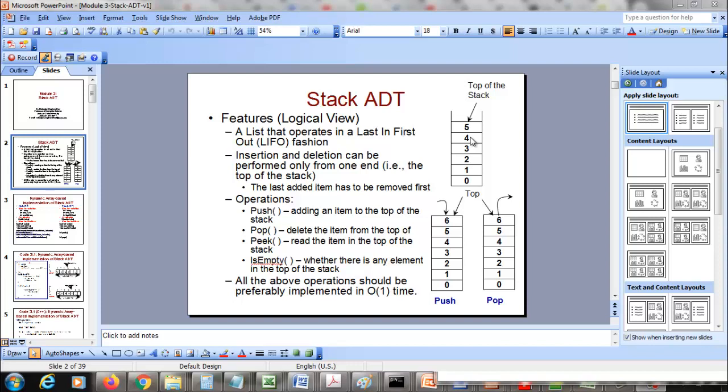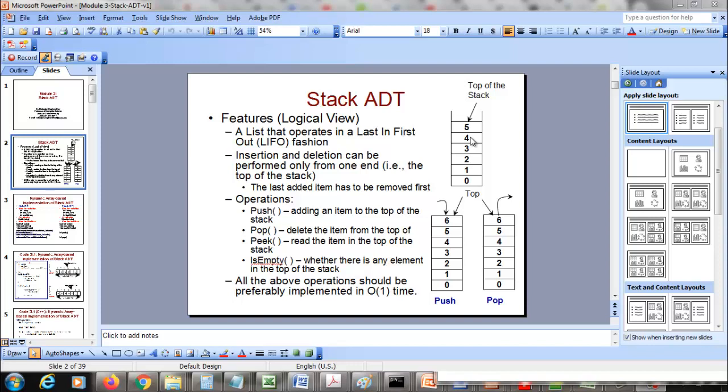Okay. Now in addition to push and pop, we can also do what is called a peek operation on a stack. So peek operation is just like looking into the top of the stack and seeing what is in the top of the stack, and it's like a read operation. So you're not removing, you're not popping out of the stack. Now we can also check if the stack is empty. So if the stack is empty, that means there's nothing in the top of the stack.